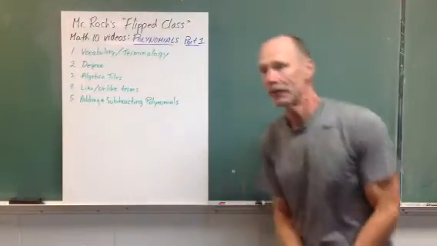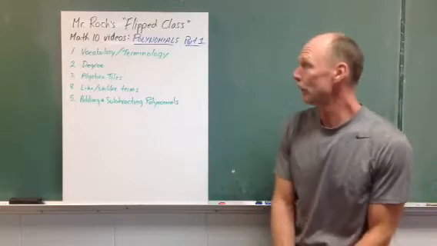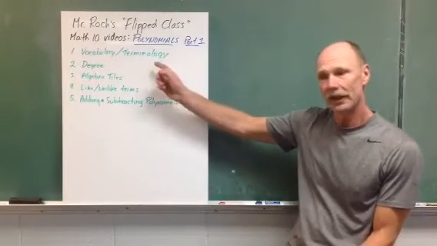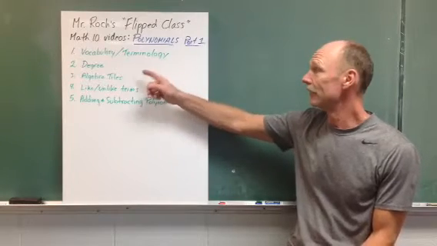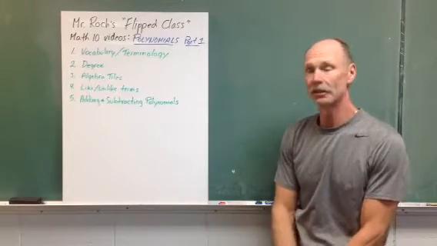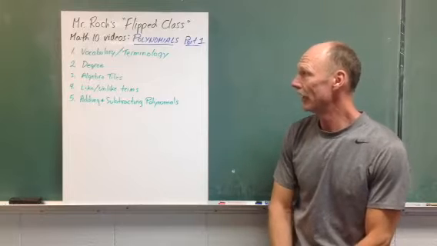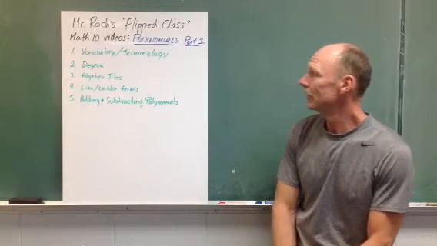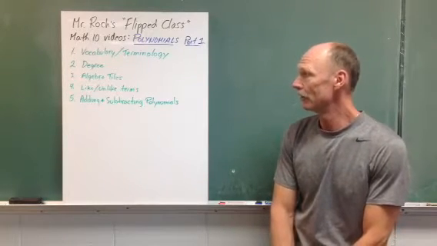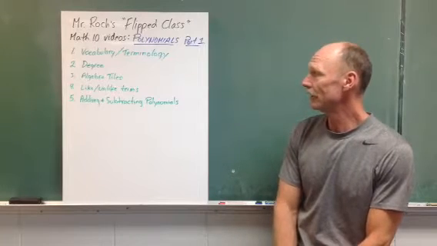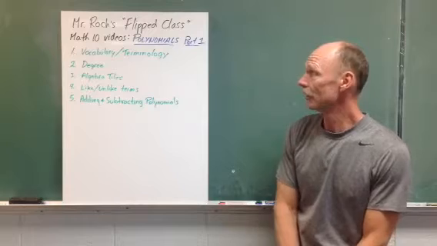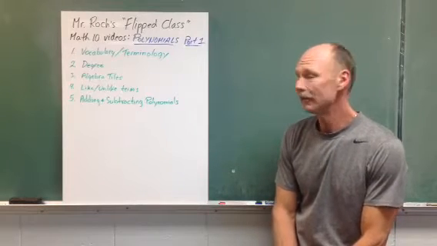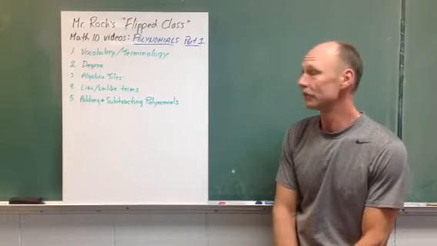So, Wilson, here's what we're going to learn about today. First of all, we're going to find out some vocabulary and terminology that you're going to need for understanding this unit. Second, we're going to learn about something called degree. Then you're going to see what algebra tiles are and how they work. And we're going to find out about like and unlike terms. And finally, we're going to learn to add and subtract polynomials. By the way, all these things were learned in grade 9 math as part of their polynomials unit, so this should be reviewed.